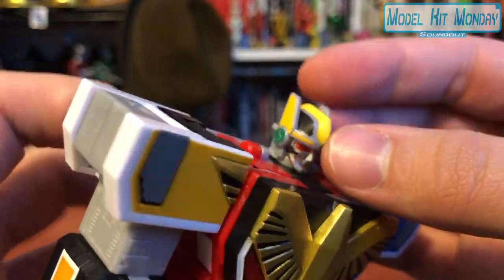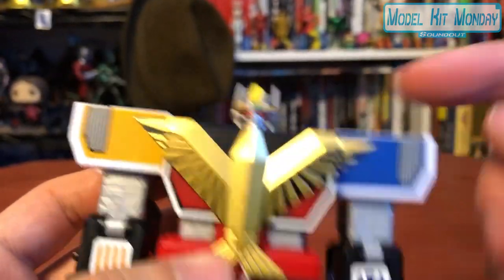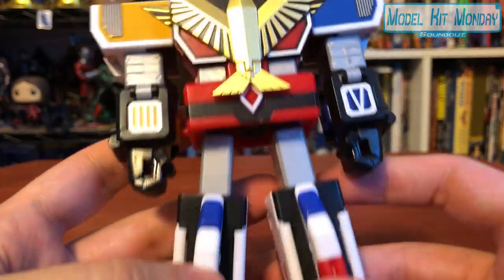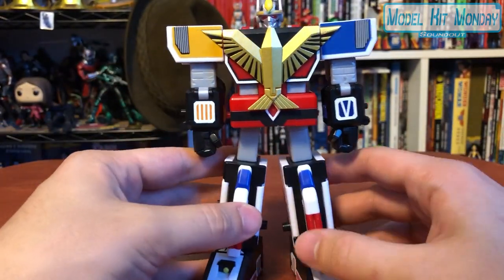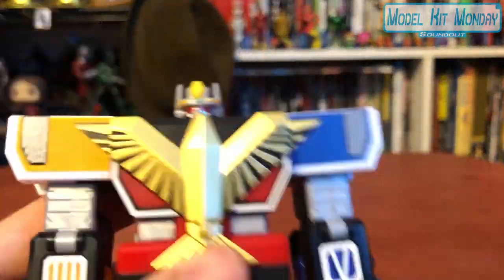I love the head, very nice paint details. The gold matches between the shoulders and the chest, which looks fantastic. Overall, really fantastic looking figure. And really, it doesn't look like it is a transformable figure. Like, this looks like an action figure of Jet Icarus, and the fact that it transforms is quite amazing. I'm really impressed by it. So let's get into the cool details.